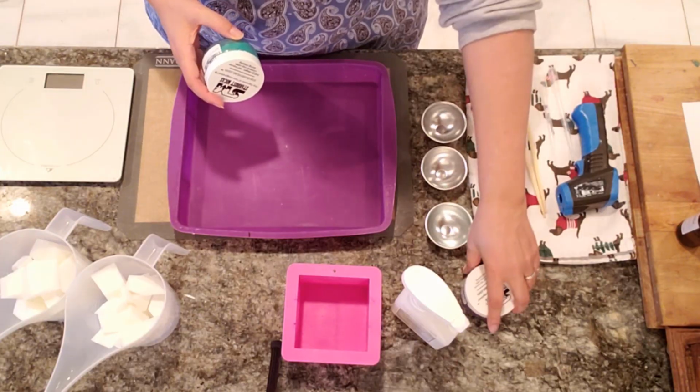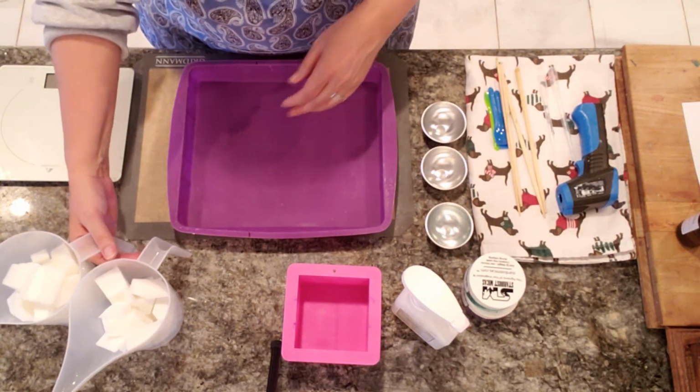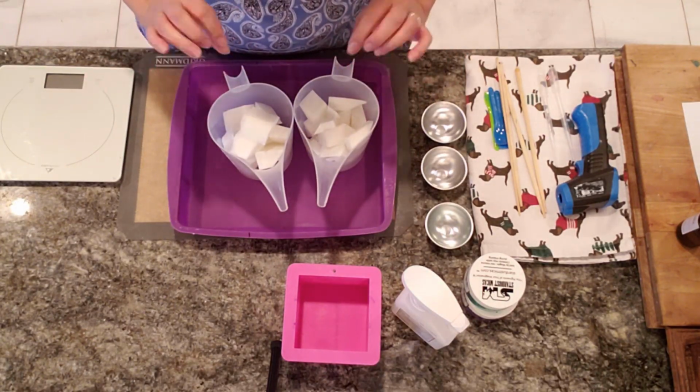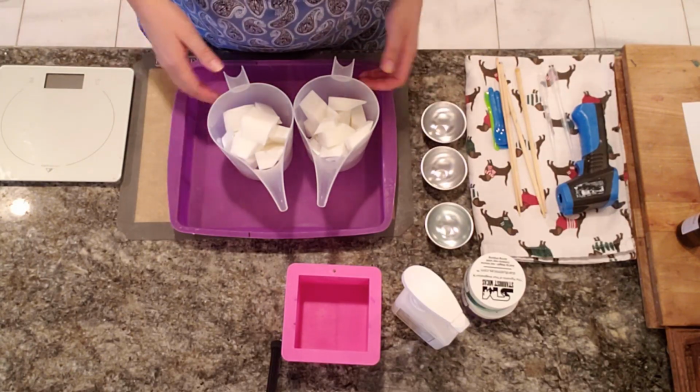Today we're going to be making a soap using teal green and violet petal from StarDust Micas, and we're going to do our swirl effect. I'm going to do it with shea butter. I kind of want to see what it looks like just using a white base. I want to see if I can make it dark enough so that the design will still pop.